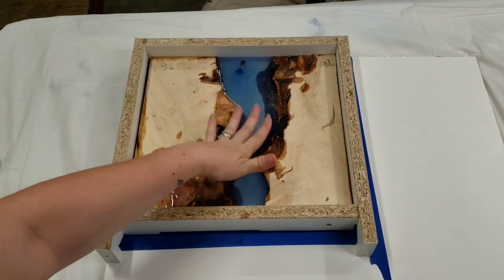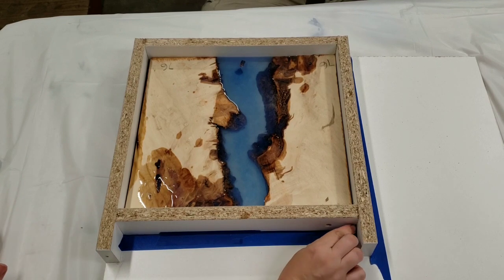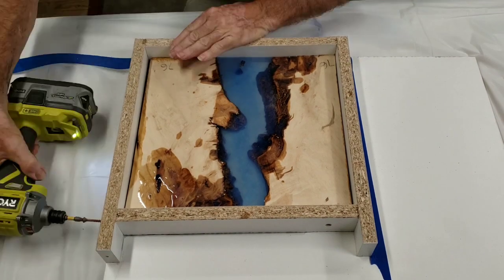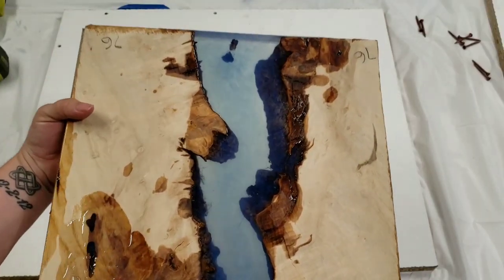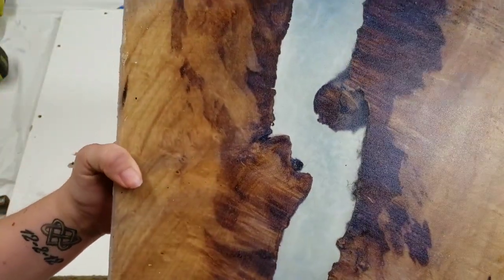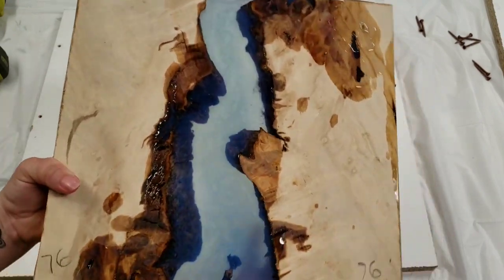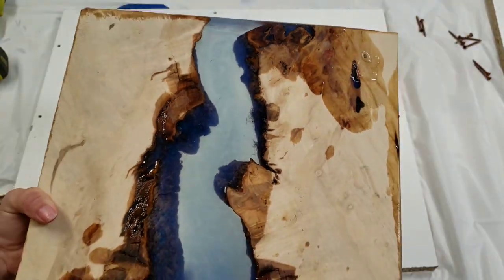Okay guys, we're back — it's all dry. We're going to take it apart and see what we've got. It did come out a little on the side over here despite my tape, so that's a bit unfortunate but I think we'll still be good. Here it is. You'll probably notice I didn't clear the bark off before filling — I didn't want to, although if you're doing an actual river table it would be wise to do so for strength and durability. Unfortunately the resin also seeped under the inside, so one side has resin and one side doesn't. That's okay — I filled in all the little cracks and holes the best I could.